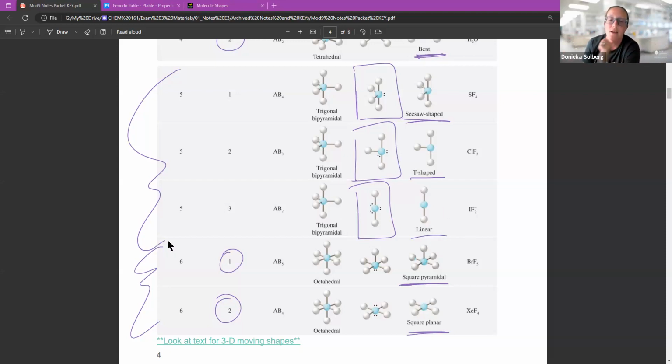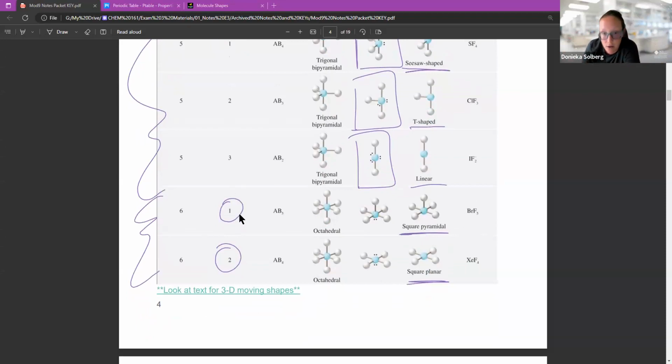A little crazy. All right, and then for 6 total domains, you only have to know if we have 1 of them that is a lone pair or 2 of them. If 1 of them is a lone pair, you just sub out literally any of these because they're all 90 degrees apart. So I do it down here. This is called square pyramidal, because if you connected all of your lines on the outside, you would have a square on the bottom and it would be a pyramid. So it's called square pyramidal. You sub out 2 of them, then you get this flat square. So it's called square planar.